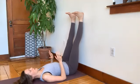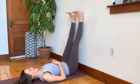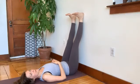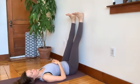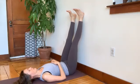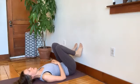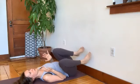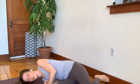Give yourself a few breaths in a Dandasana. Last couple of breaths here, maybe tuck the tailbone purposefully, drop the tailbone down. When you're ready to come out, you could bend into your knees the way that we got in. We reverse that. You can roll over onto your side. There's a moment where you're just sort of tucked into a fetal position. And then thereafter, you can sit yourself on up.